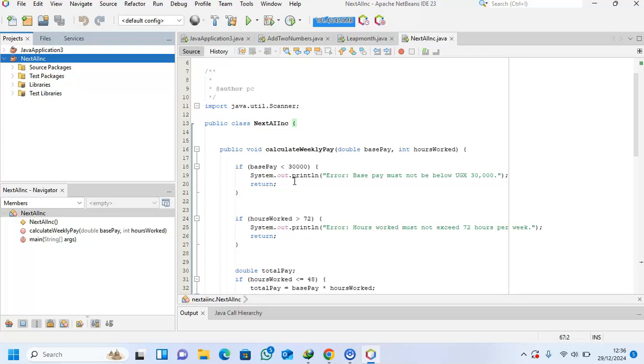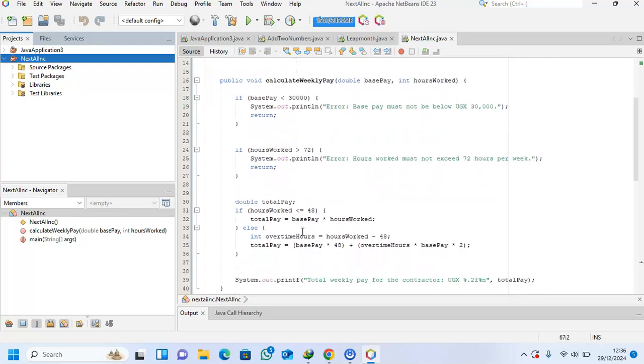If it is, it prints an error message and exits the method using return without calculating the pay. And if the hours worked are greater than 72, if it exceeds this value, it prints an error message and exits the method.